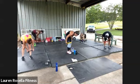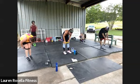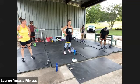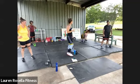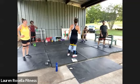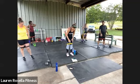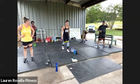Find 10 seconds. No, not 10 seconds, 20 seconds. I'm gonna give you a little bit more time. But here's what we're gonna do. We're gonna start, and I'm only gonna tell you during our rest time. All right, so we are gonna start with band and lateral steps.